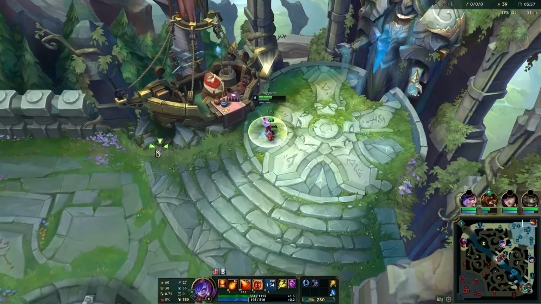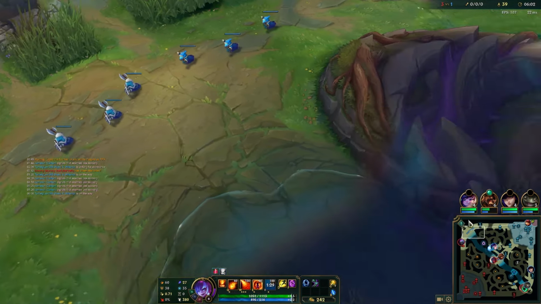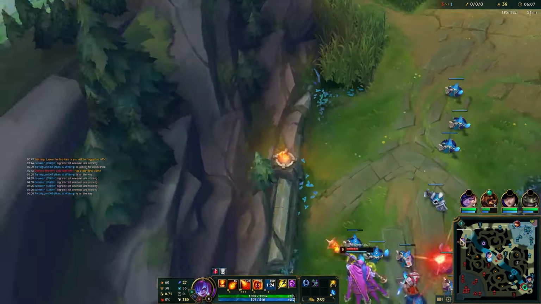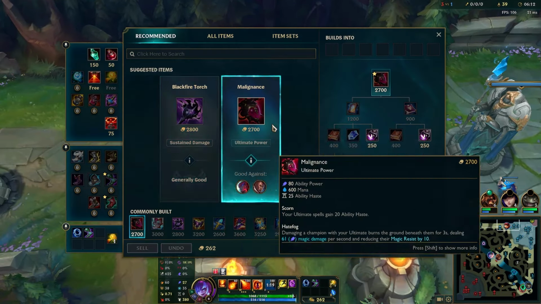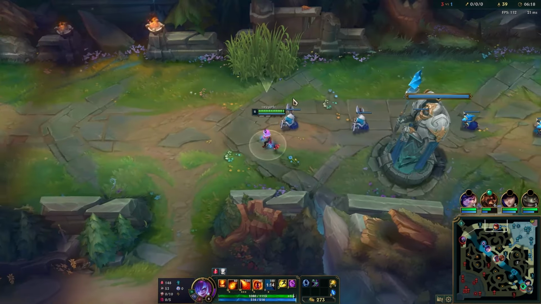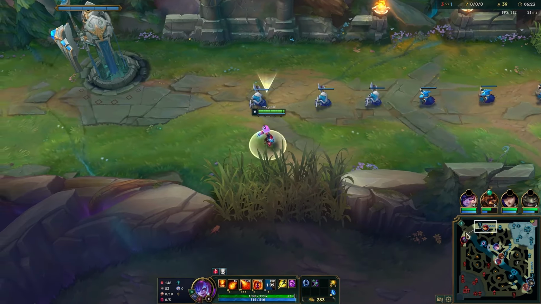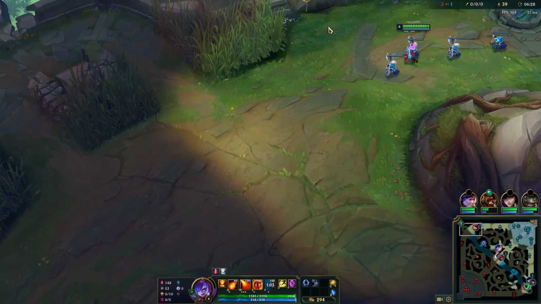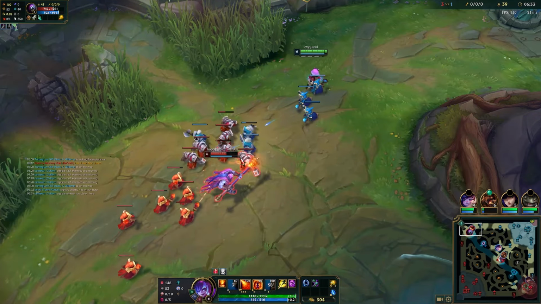Alright. I thought he might flash on me. I got a little nervous there, not gonna lie. I'm thinking we gotta go Malignance first, because the ideal build is Liandry's. It's actually only two items. It's Liandry's and Rylai's. Couldn't remember the darn item. But Annie's mana is not very deep, so I'm gonna try to get a little bit of mana as well. Holy cow.